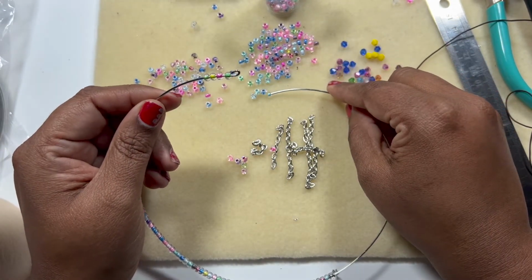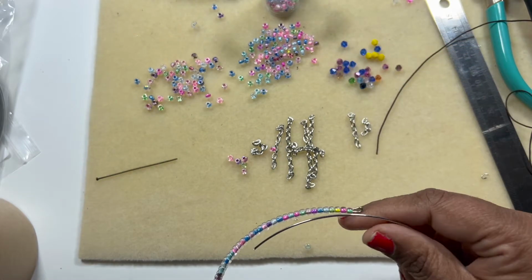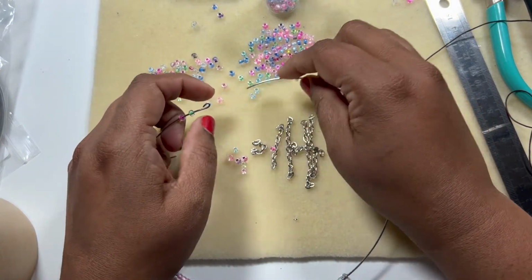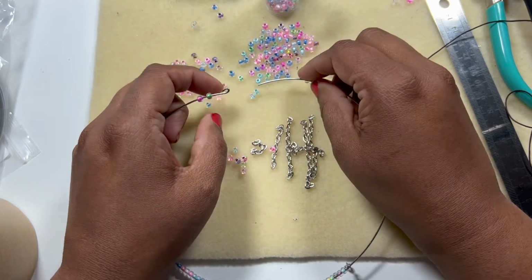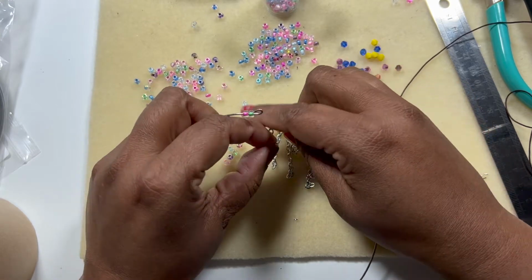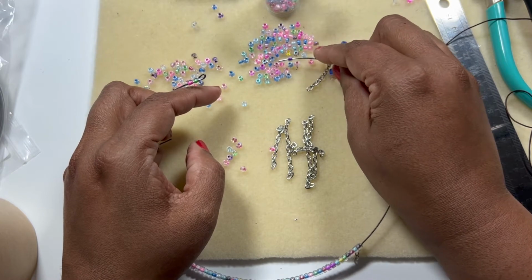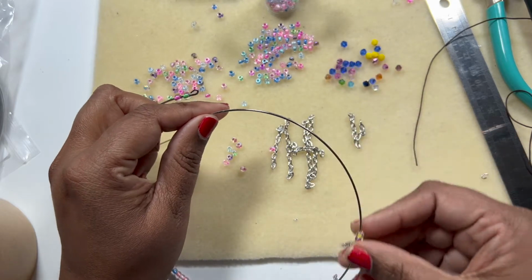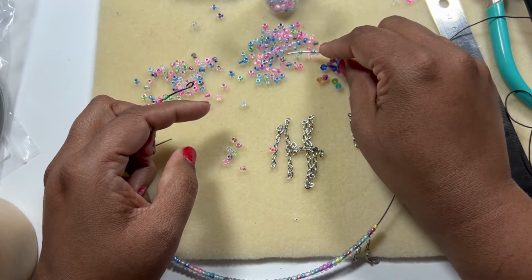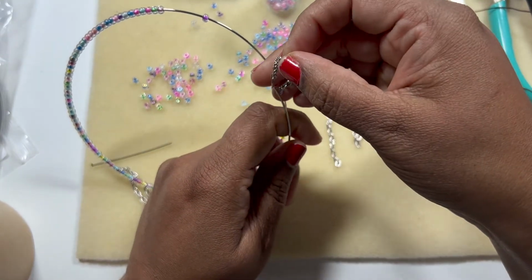So now you pick up, so we don't have much of a space. Let's see where our marker is here, right? So what we need to do is we'll first thread in 2 beads in between, or 3 maybe, and put another chain, then 3 more beads. If it's not going through, don't sweat it, don't try to push it in, it will never work out. So, and then 3 more, and then 1 more chain. So 3 beads in between the chain is a good count.